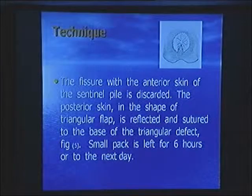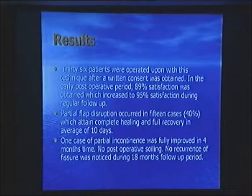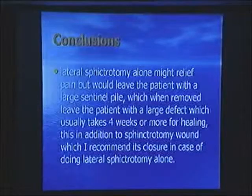Let's go back to the left side. 36 patients were operated upon with this technique after informed consent was obtained. In the early postoperative period, 89% satisfaction was obtained, which increased to 95% during regular follow-up. Partial flap disruption occurred in 15 cases, which obtained complete healing and full recovery in an average of 10 days. One patient with partial incontinence was fully improved in 4 months' time. Recurrence of the fissure was noticed during a 2 months' follow-up in one patient.